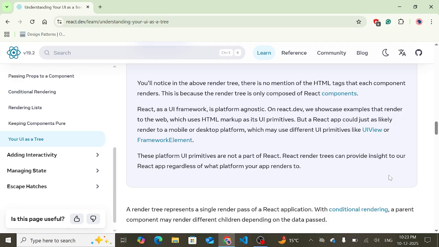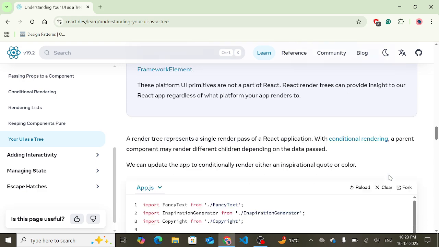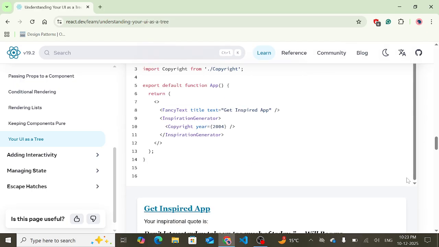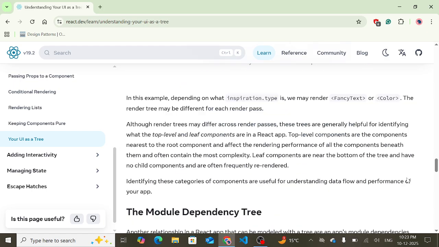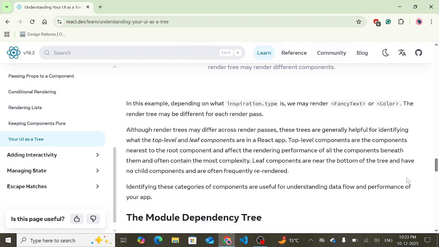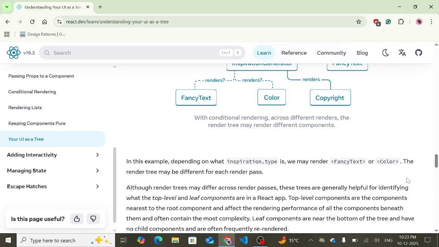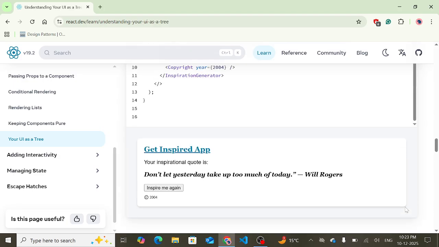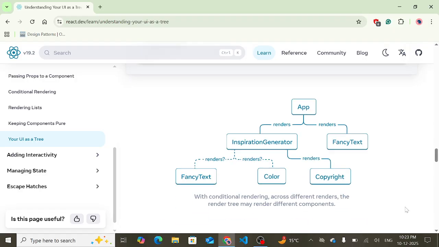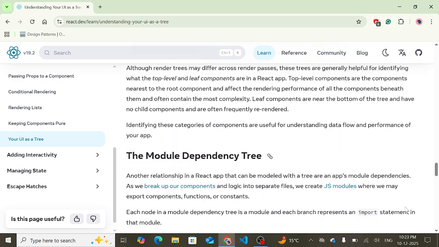The React render tree controls how the app renders based on the platform. Also, we can use variables to determine which child component to render inside a parent component, which is the idea behind conditional rendering, right?